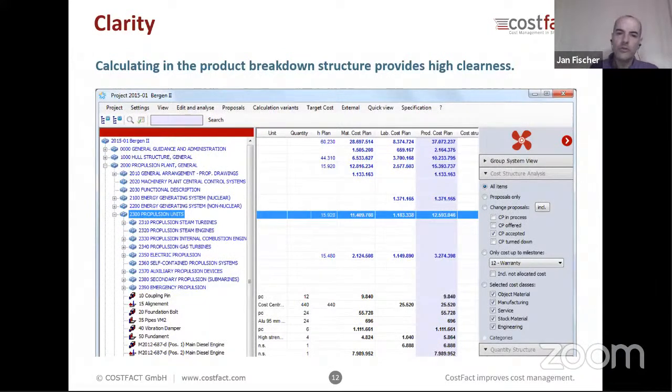So when we look at the topmost row, there we have the entire project, here sample project Bergen 2. Here we see we have overall total cost of, in this case, 33 million euros in this example. So that means we can address each level according to the point in time which is of interest. So probably in the beginning of an estimate, we will address the high levels and generate the cost by regression analysis or comparison with other projects. And then when proceeding in the project, we will go to the detailed level on the final levels, and we look at the distinct components.